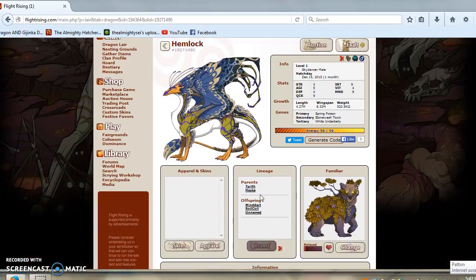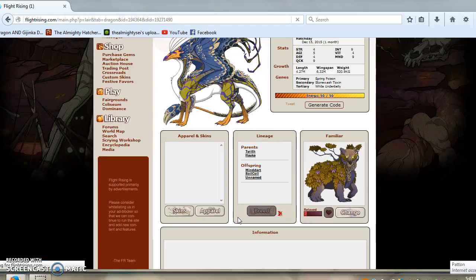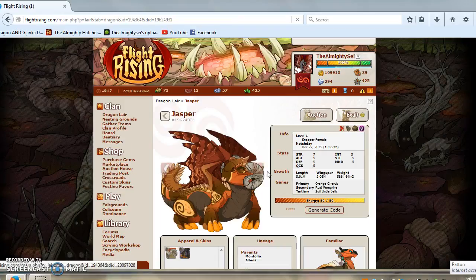I will be mating her with Hemlock. I really like him. Got him in the auction house. Really like Poison and Toxin. I don't know why. I have a lot of Poison Toxin dragons. I love the coloring. I just can't help it.